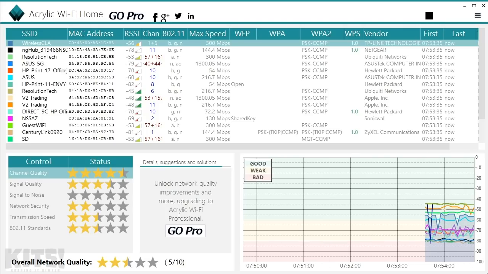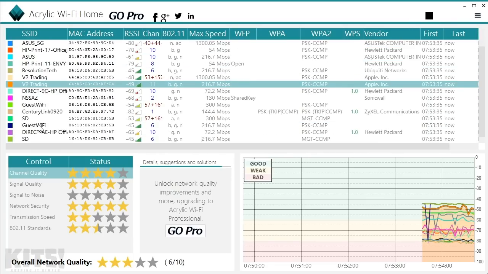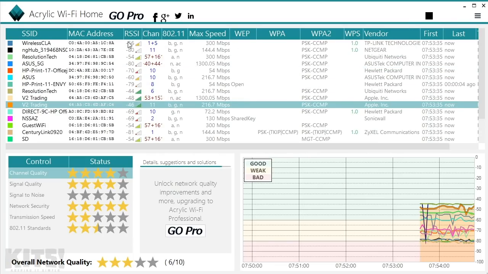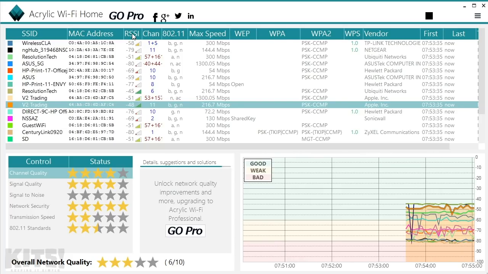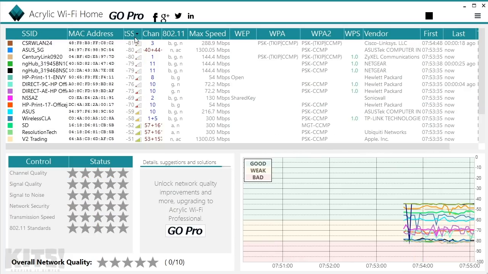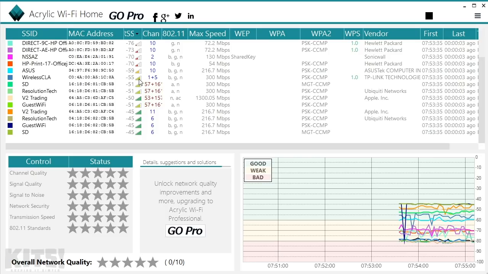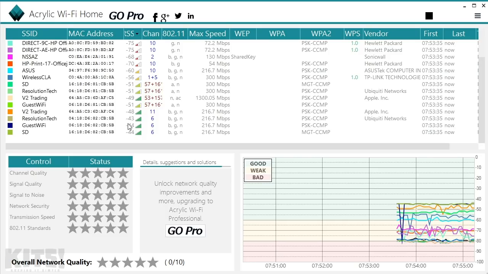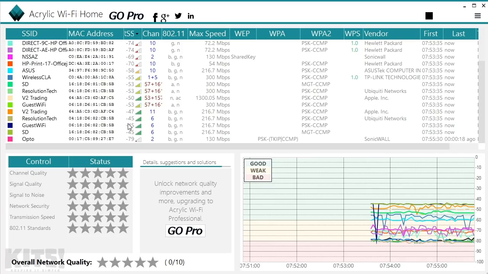Wireless sniffers are almost all the same, so it won't take you long to figure out. This is listing all the wireless networks that are within range, so I'm definitely in a busy area. First thing I'm going to do is sort it by the strength. RSSI stands for Received Signal Strength Indication. So by sorting it that way, I kind of flush out these really weak networks that probably aren't causing me much issue at all. And I get down to the real ones, and you can see anything that I see with an RSSI of negative 55 or greater, essentially the closer you move to 0, the better your signal is, could cause me an issue.